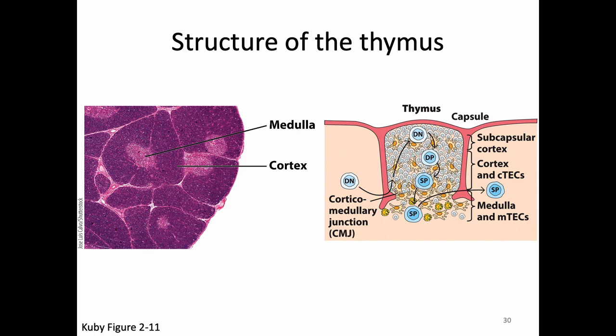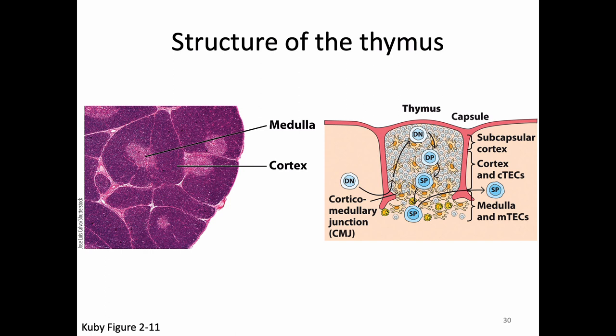They are full of developing T cells, known as thymocytes, because they're in the thymus. We got a lot of thymocytes, but those thymocytes are also making a lot of interactions with the structural cells of the thymus, who are giving them the little pats on the head, just like the B cells were getting the pats on the head as they were developing. When you look at the cortex and the medulla under a microscope, you can see how they look pretty different in terms of their coloration.